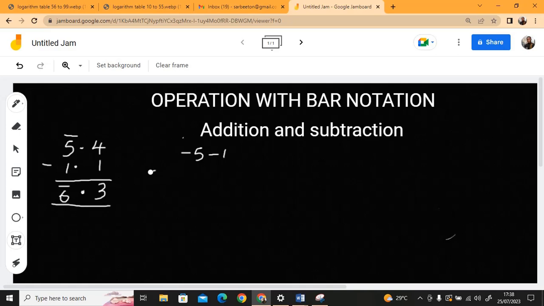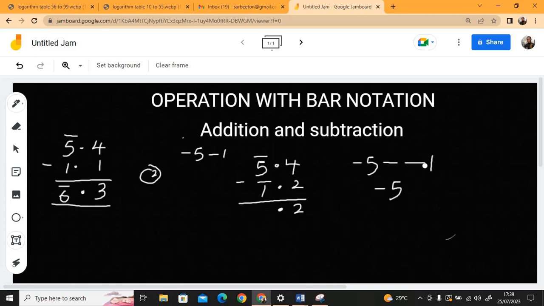Now let's check another one. Let's assume we are given another one. Let's say you have bar 5.4 minus bar 1.2. Now let's look at this. 4 minus 2, we know is 2, right? Decimal point. This will be minus 5. No, there's a minus in the middle because minus is subtracting there. This minus, this one, minus. Then there's another minus at the top of 1, minus 1. So you have minus 5.